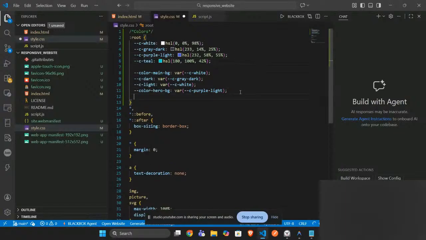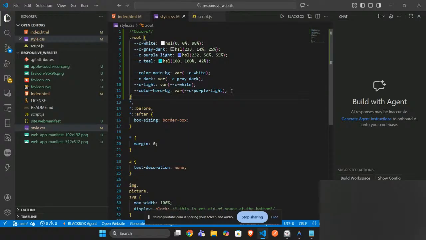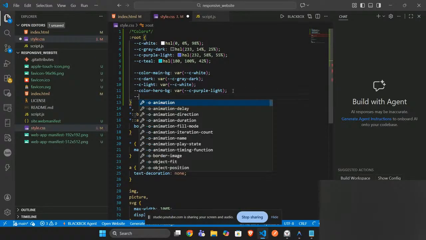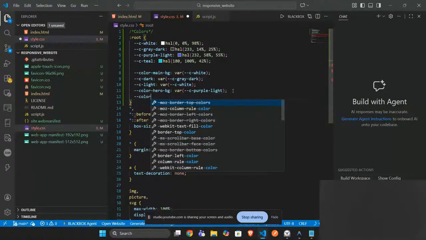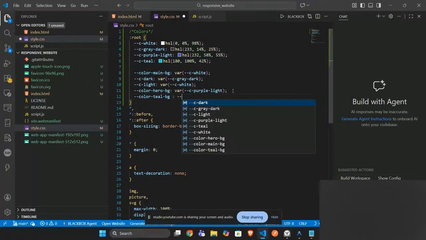Let's create a few more variables. So currently we have only one variable with respect to teal, that is primary background. Teal as a background, and a colon with a variable, c-teal.